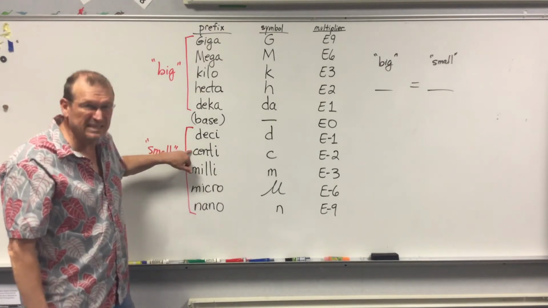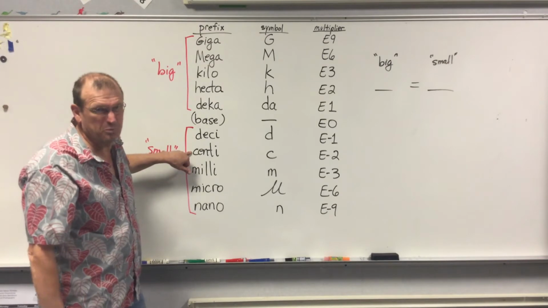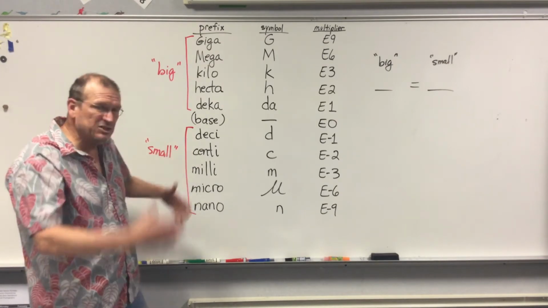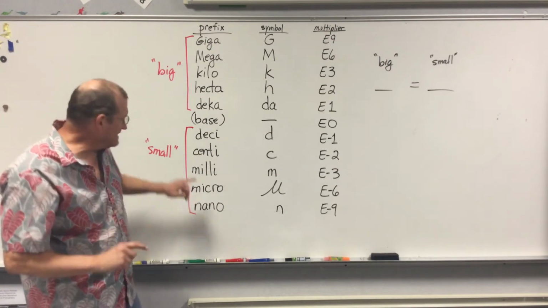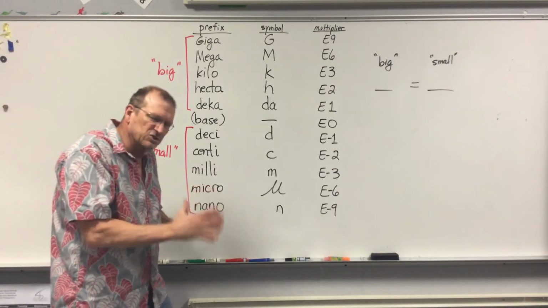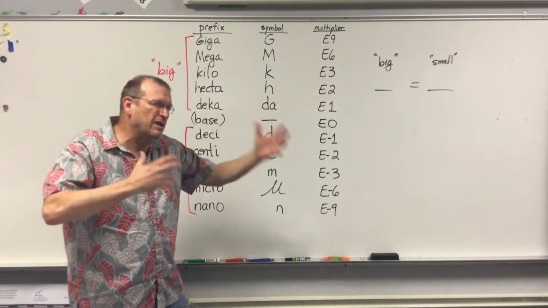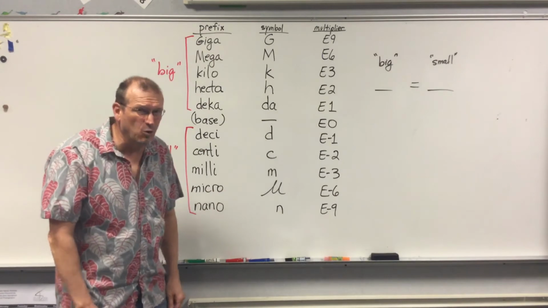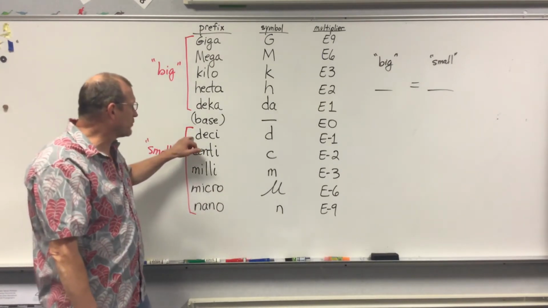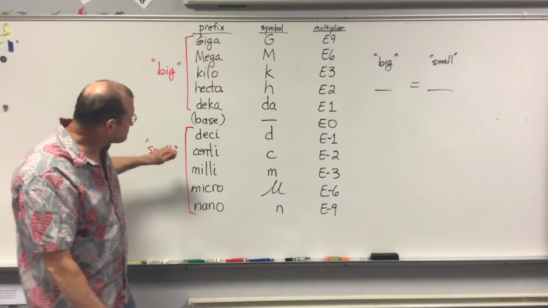If you went to a centi pizza, then you're talking about a minuscule piece, and it just keeps chopping it into smaller and smaller pieces. And the idea is that you're referring to only a certain number of those pizzas. So when you talk about a deci pizza, even though you have the picture in your head of a whole pizza, you're not really talking about a whole pizza at all. You are just referring to 1/10 of whatever that pizza is.